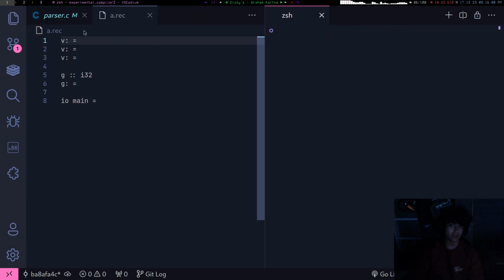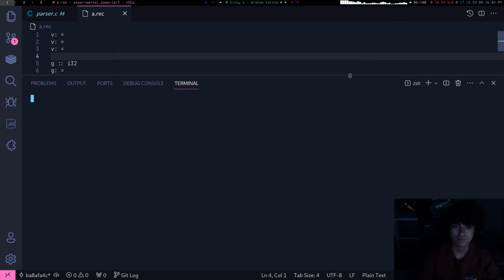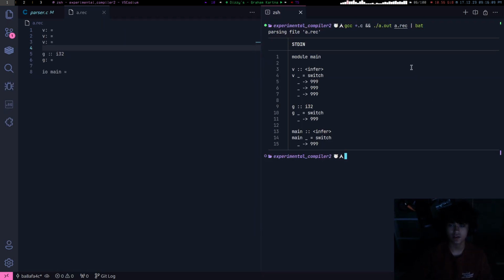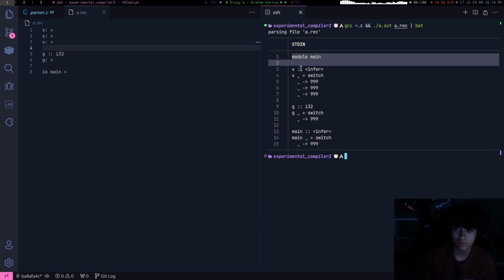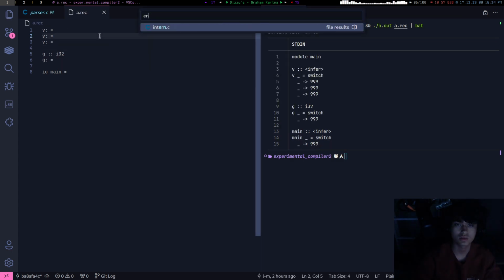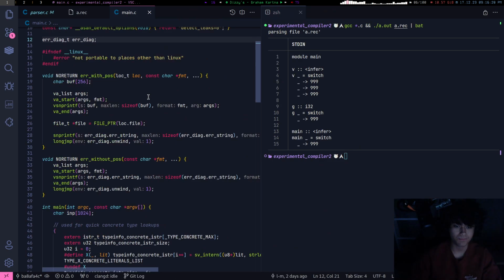But what I did implement, between now and then, is the IR. And that works perfectly. Yeah, I'll show it right now. Done. So this currently builds it, and then I run it with a.rec, which is just the file extension for now. And then I print out the module. So I'll go into the entry and you can see what I do. Oh, is it main? Yeah. All right.